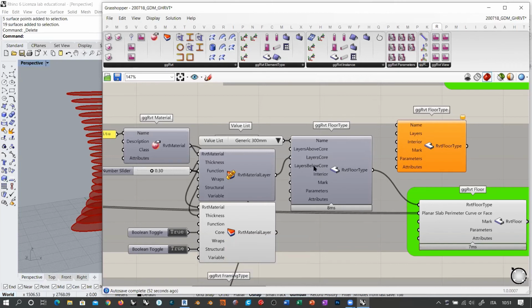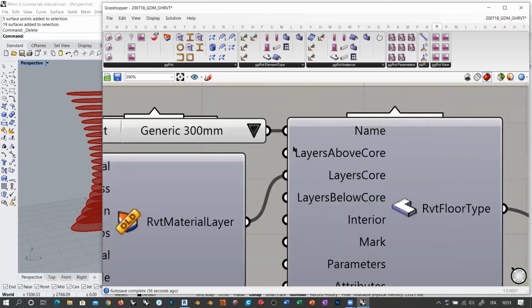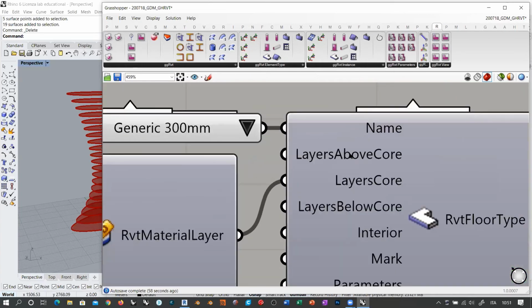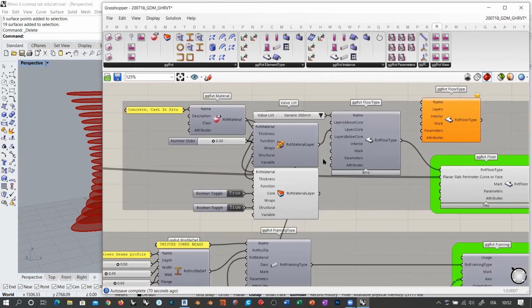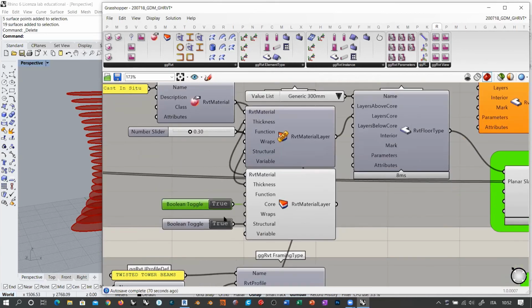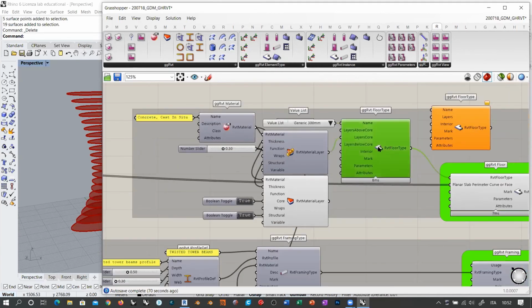So here it was clearer, in my opinion, because you simply plug the layers that you wanted above the core in this input, and then you have the core and layers below. Now, this order from top to bottom is maintained, but you have to remember that you must plug the layers in order from top layer to bottom layer, specifying if they belong to the core by using this toggle here. Okay, this is the old version. So that's why here there was no problem with defining the layer core.